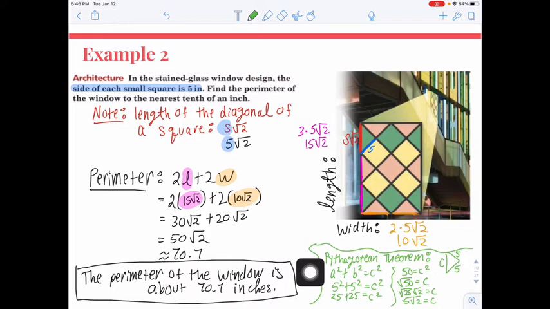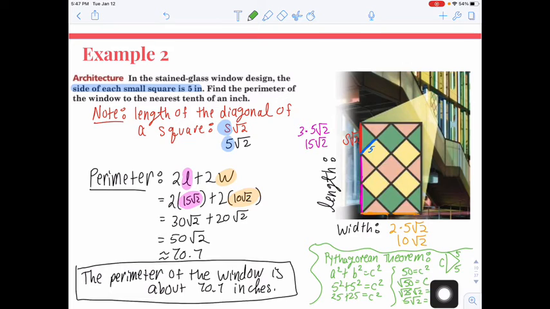Really quick, I just wanted to remind you guys where this S radical 2 came from. So we were looking at this right triangle that we got from cutting the square in half. So the diagonal of the square was S radical 2. That is something that you learned back in geometry or math 2. But it comes from the Pythagorean theorem, which you definitely went over in math 1 or 2. So here we have a square that was cut in half, so the sides are both 5, and then we have the hypotenuse c. The Pythagorean theorem tells you a squared plus b squared equals c squared, where a and b are both 5 in this case, so we can plug in 5. So 5 squared plus 5 squared would give you 25 plus 25, which is 50.